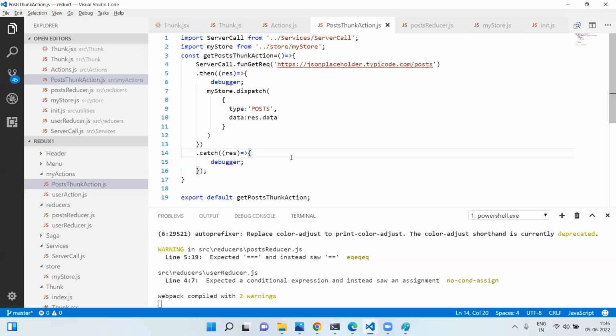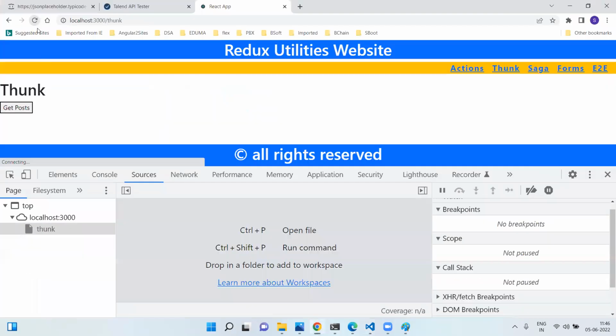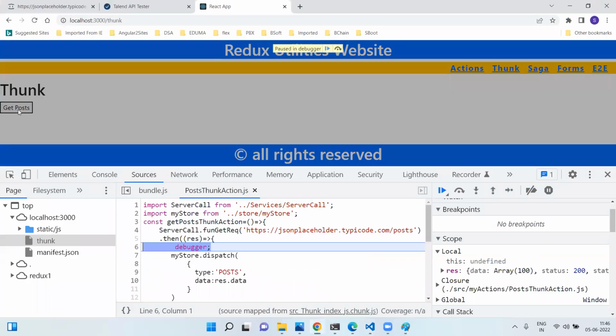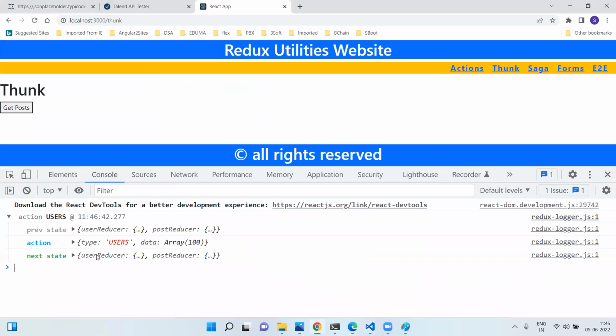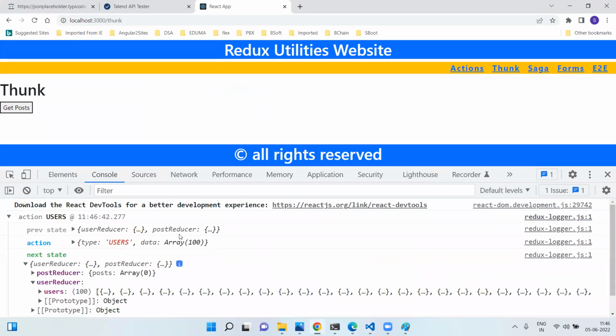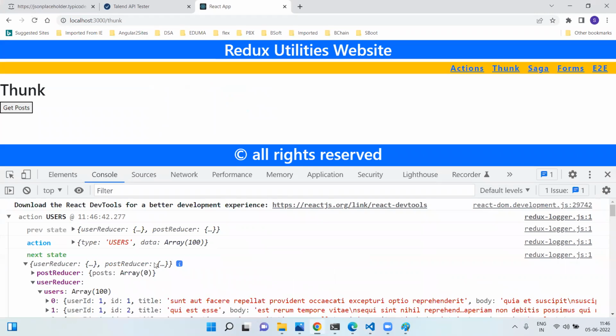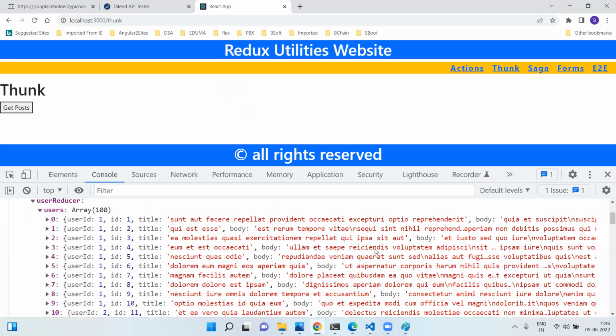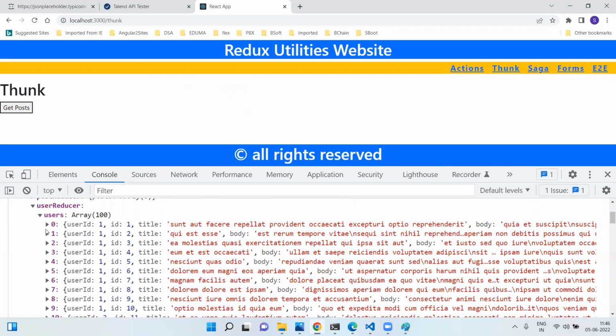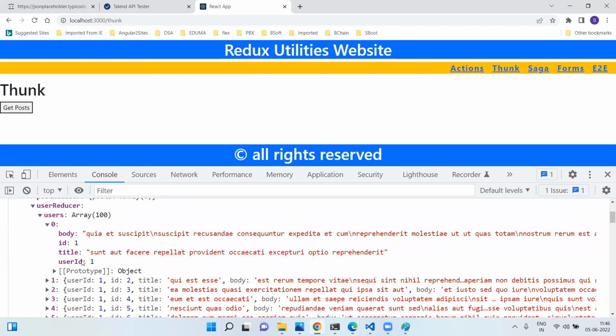Did you save this? If you call get posts, it is going to get the data. See here, it is getting all 100 arrays. This is nothing but the posts: user ID, title. You can expand this: ID, title. This is the body.